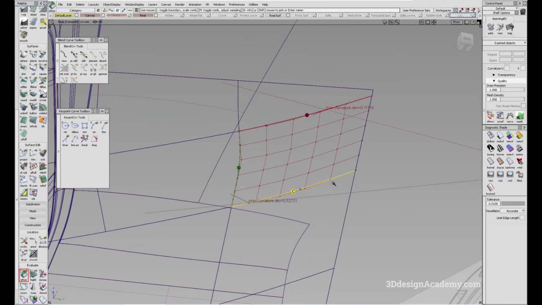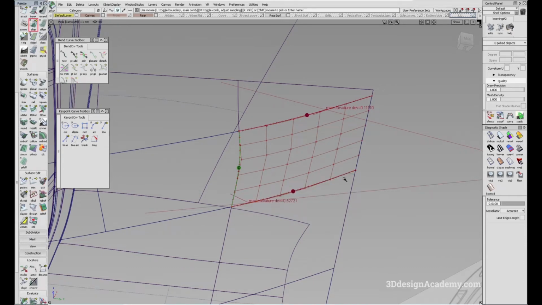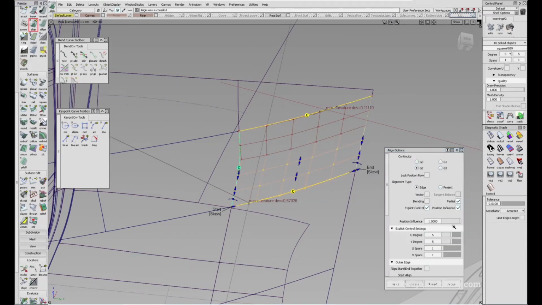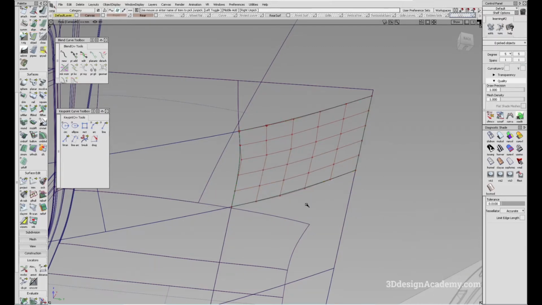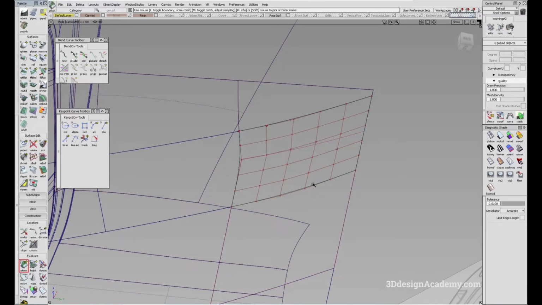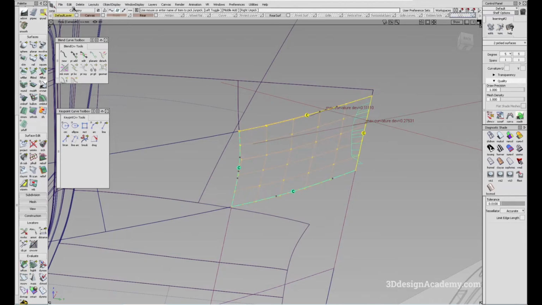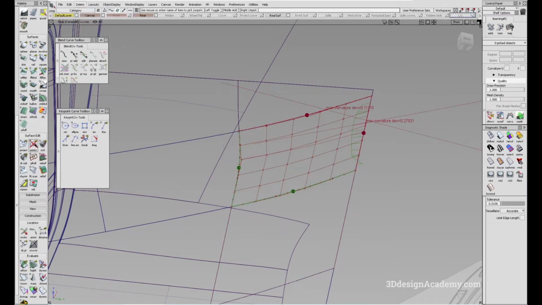Okay, so it's not curvature here. Oh, that's a little bit more off than before. That's weird, actually. Oh, okay, so it says curvature, but I'm a little bit skeptical because it was only curvature on partial part of the surface. So I'm going to check surface continuity. Oh, it is curvature, so that's excellent. Okay, so that should be an easy fix. That might be a little bit more difficult, but let's try it.